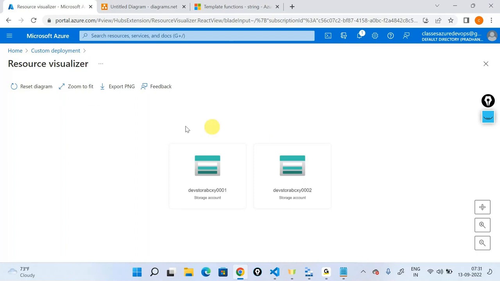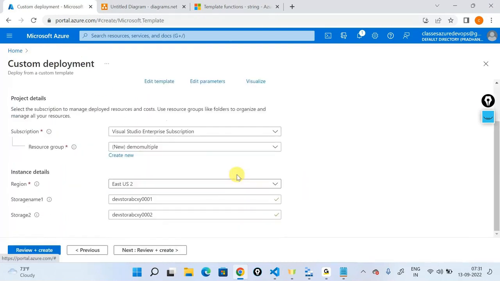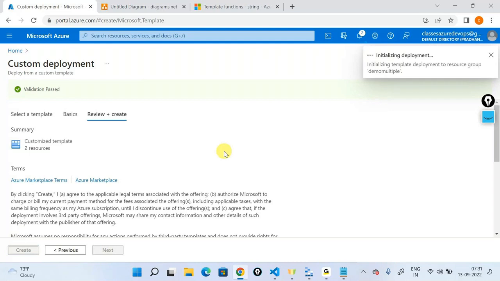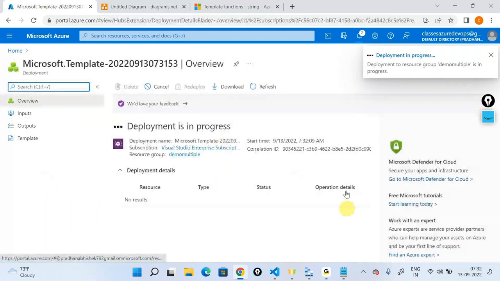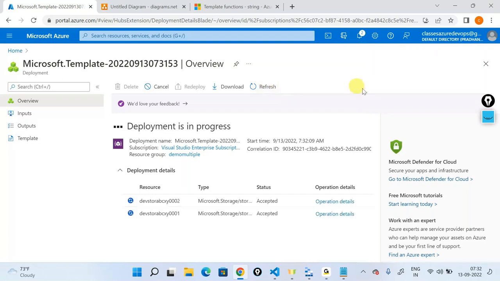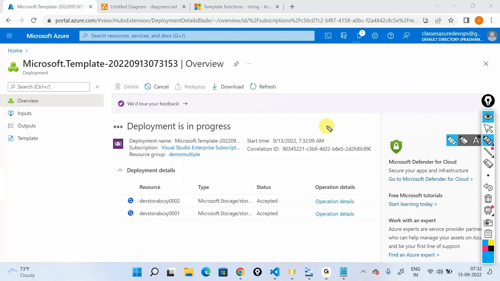Two different storage accounts out here. So I'll say review and create this out. And I'll also come here and say review and create. Once I hit the review and create button, let's see what time it really takes to deploy two different storages. I'm deploying this out. So let's check how the deployment really goes through right now. Let's wait and refresh the screen. It's creating the first, and also parallelly it's creating the second.